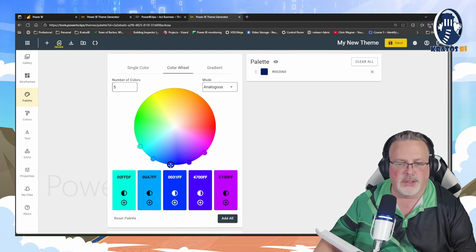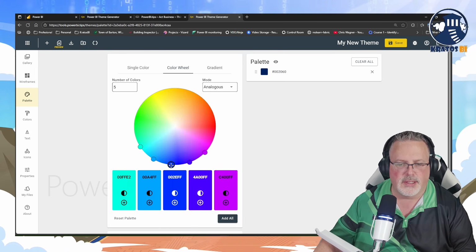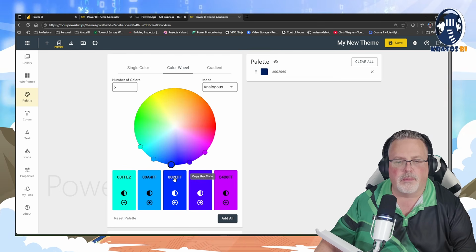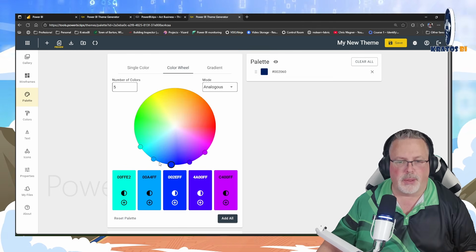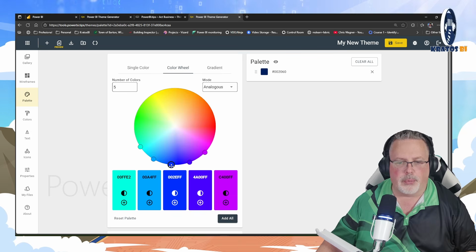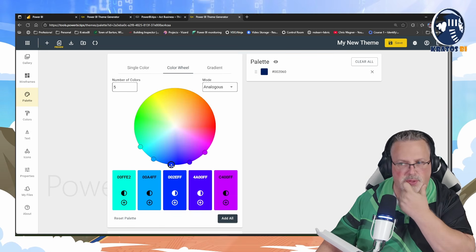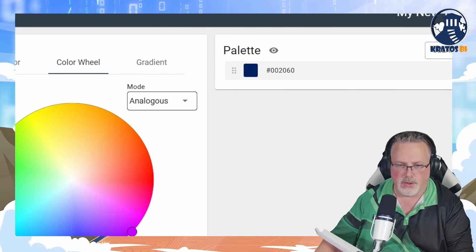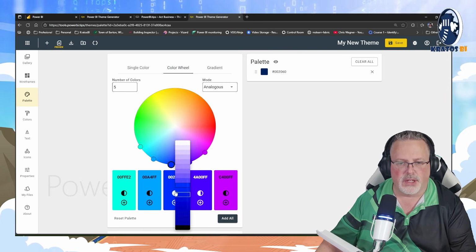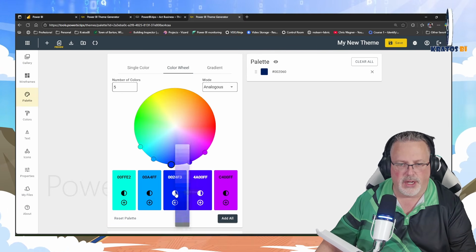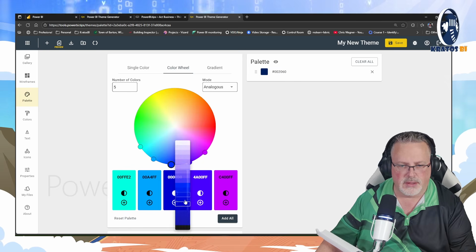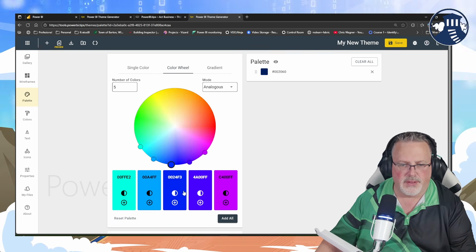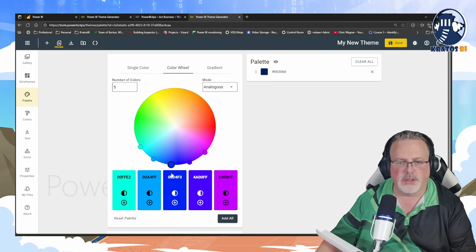I wish there's a way to hone this just a little bit better, but what I really enjoyed doing was I basically found my primary color here, which was 002060. Right? You can see it right up here. Got it down here. I'm going to check out some of the gradients that he's got in here. I'm going to get as close as I can to what I've had there. This is pretty close. All right.